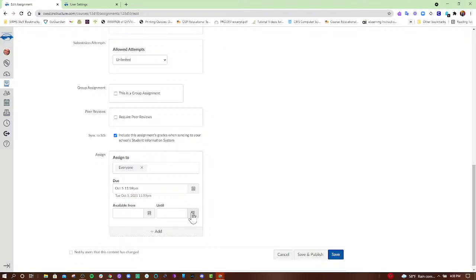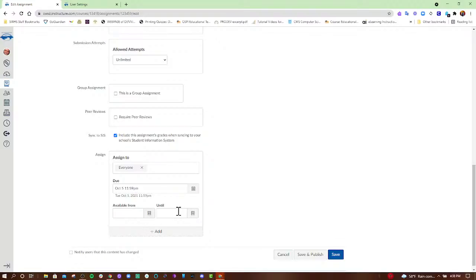I would be careful with these two. If you are doing the available until date, that's great, but I would be careful not to put it as the day that it's due. If you have students that need extra time because of an IEP or 504, you want to make sure that it's available for a little while.